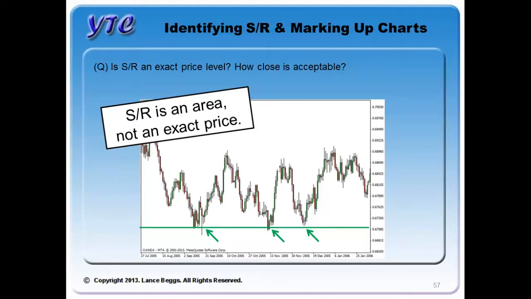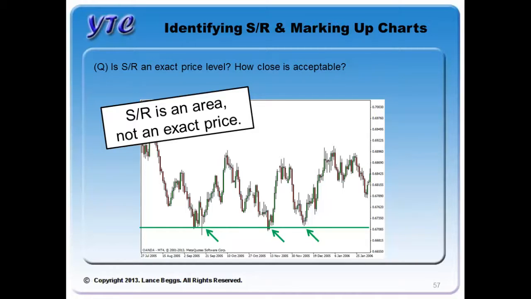Again, looking this time at an example showing support. At the first touch, we have a tail extending beyond the level. Absolutely fine. At the second, we actually have a close just beyond the level. Once again, that's fine. The break is immediately rejected on the open of the next candle.